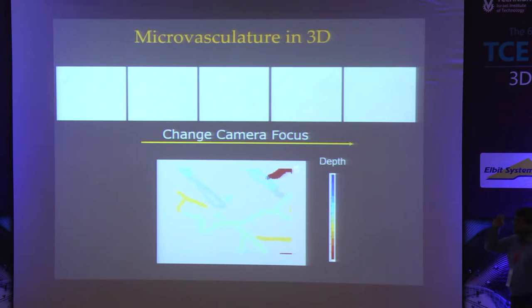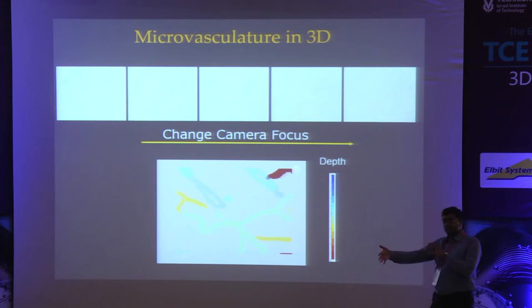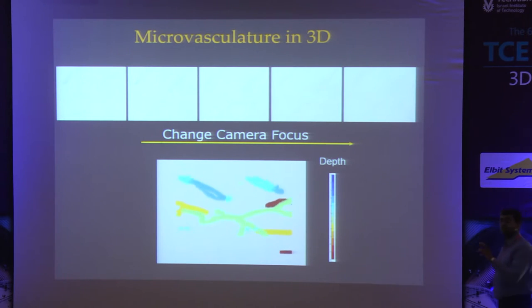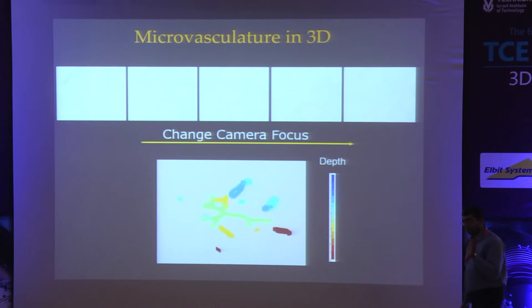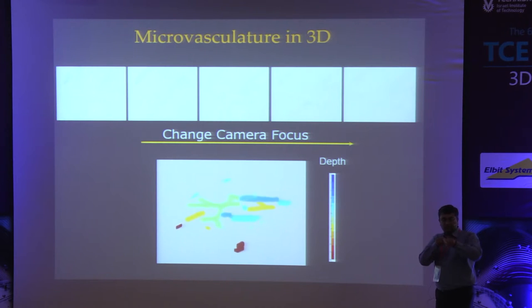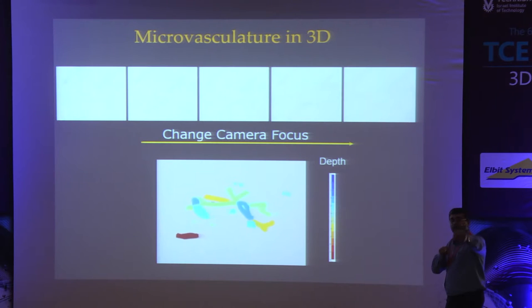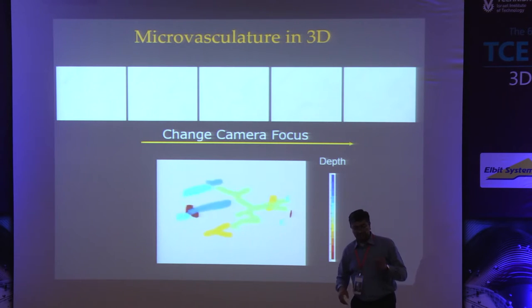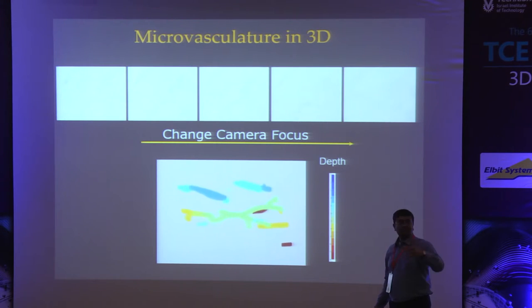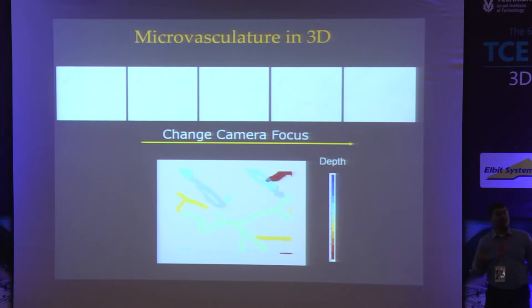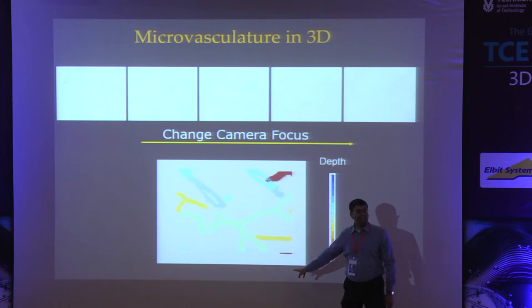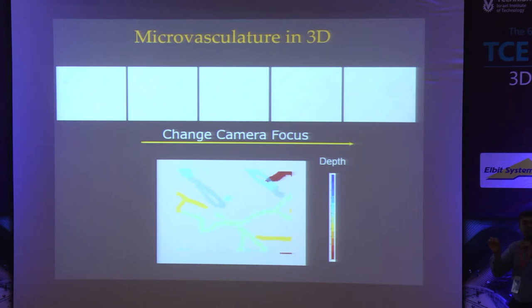Another interesting thing you can do with this, and this is more standard imaging, is use different focal settings of your camera to get the three-dimensional structure of these micro blood vessels. This is actually a pretty challenging problem because for each pixel, you're looking through a ray, and you could have many different vessels, one behind the other. Most computer vision algorithms assume that there's only one occluder. In this morning's talk, Mark Polyface talked about stuff behind each other, and you could have a lot of layers there. Estimating this is pretty hard. I should say we don't have ground truth for this yet. It's very hard to collect ground truth of this structure carefully, but we're hoping to do that soon.